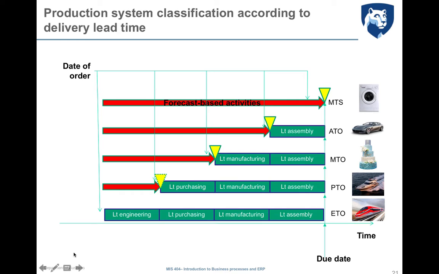Typical engineer-to-order contexts are all the construction and project-based companies. So all the companies that realize bridges, trains, new buildings, and stuff like this usually do that using an engineer-to-order approach. A purchase-to-order context instead can be, for example, the manufacturing of a yacht. The companies already have the concept and the design of possible models stored and conceived. But purchasing, manufacturing, and assembly of this type of product is made once the customer has put their order to the company.